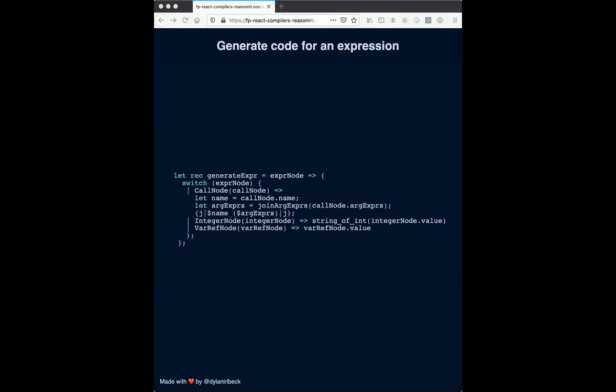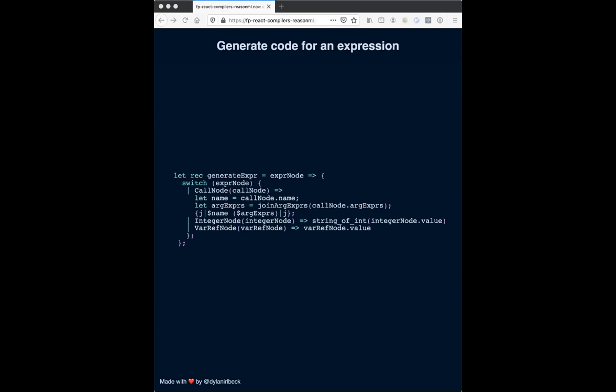That just gives us access to what's inside the integer node variant. And I realize now the names make it hard to distinguish, but this pattern matching and this pulling out of data in this nice way makes a lot of sense once you write more Reason. And I can answer more questions if needed. But if it's an integer node, we pull out the integer and convert it to a string because our output program is just going to be a string anyway.